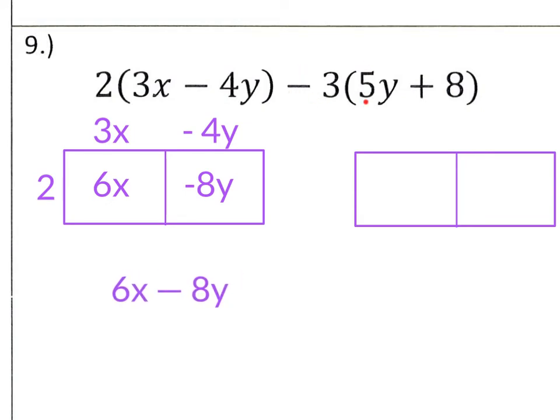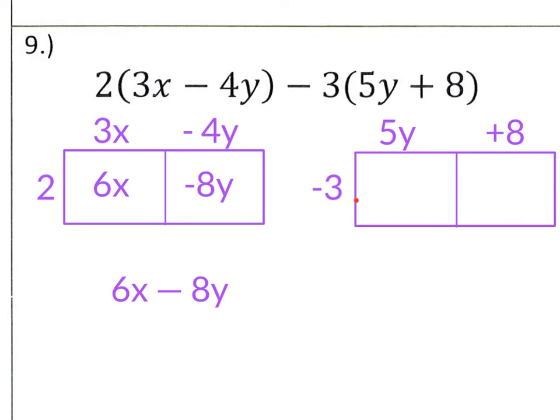But when I look next to it to bring the terms down, I see another multiplication of a monomial, one term, times those two terms, a binomial. So I'm multiplying by the 5y plus 8. To do that, I'm going to set up another area model. Negative 3 goes on the side. And then at the top, we're going to put the 5y and the positive 8. I always like to put the plus sign there so that I remember, especially important for negatives, because I always want to know what I'm dealing with, a positive or a negative.